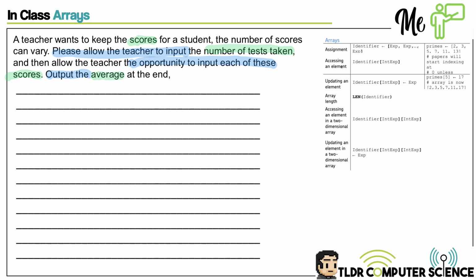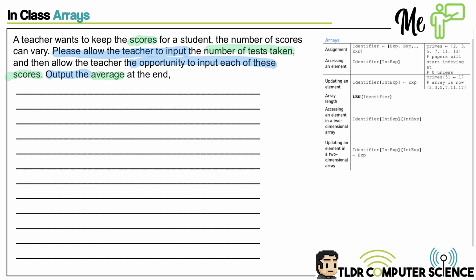Now, the average you might calculate as a variable, or you might choose to just calculate it and send it. So essentially, we're saying that a teacher wants to keep a certain number of scores. It doesn't say it explicitly, and that is my fault, but they want to store it. They're having a collection of scores together. What do you reckon they use to have a collection of things? They'll use an array. Agree with you completely.